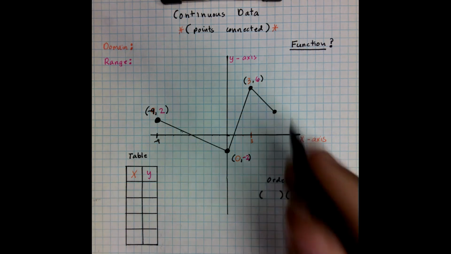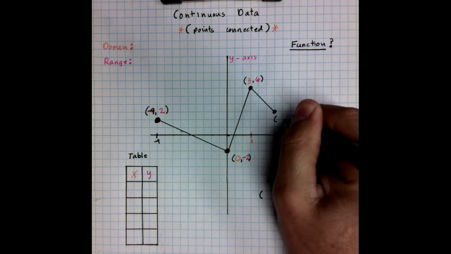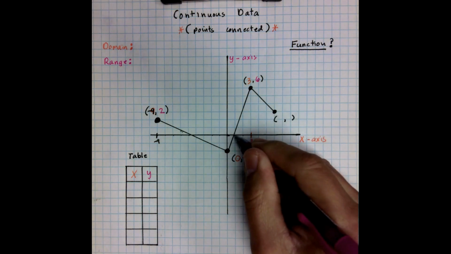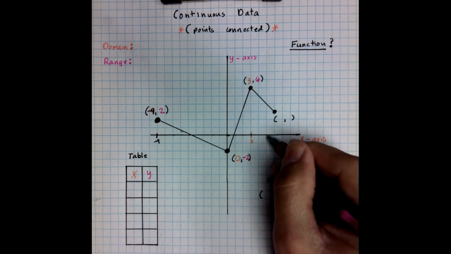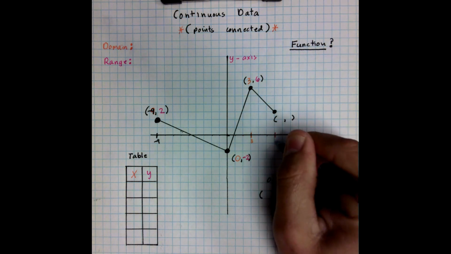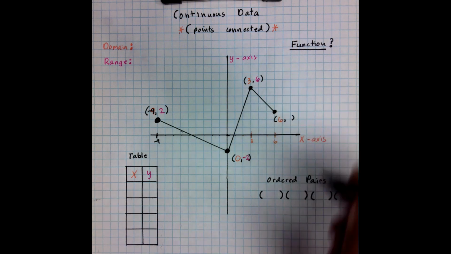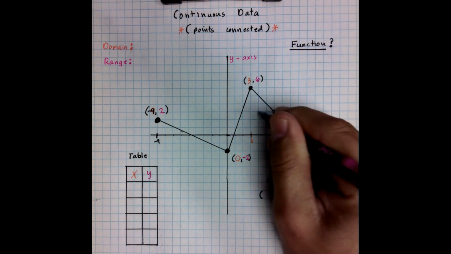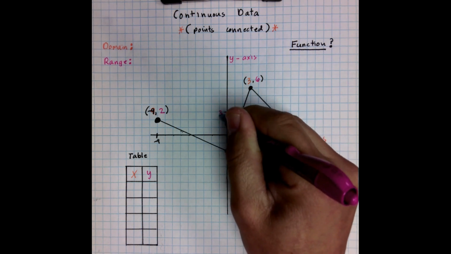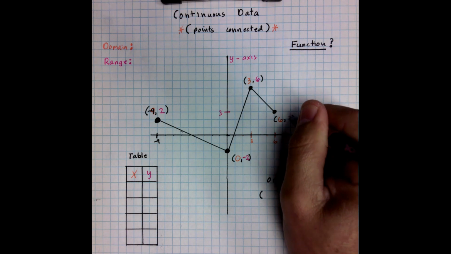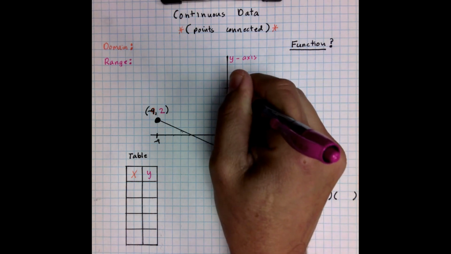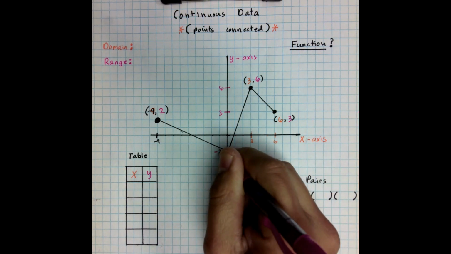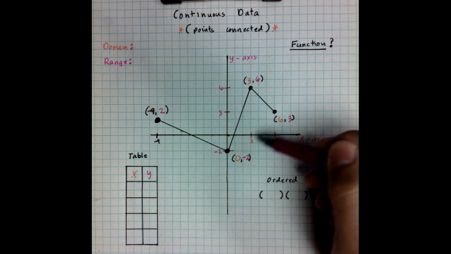Now we only have one point left to write an ordered pair, so I'm going to do that. If I'm talking about my x value, it's going to go over 1, 2, 3, 4, 5, 6. So this goes over to +6 on the x-axis. And for the y value, it goes up 1, 2, 3. So it lines up with 3 on my y-axis. Let's see, this one lined up with 6, so I'm going to put a 6 there. This one lined up with -2, so I'll put a -2 there. So you can just see where I'm getting my numbers from.